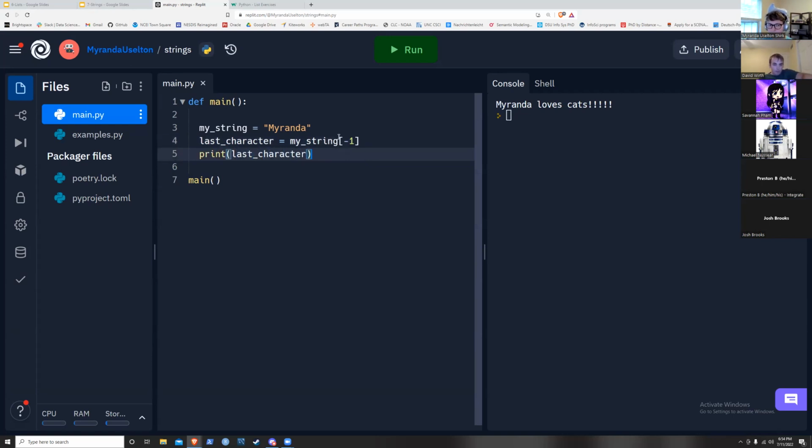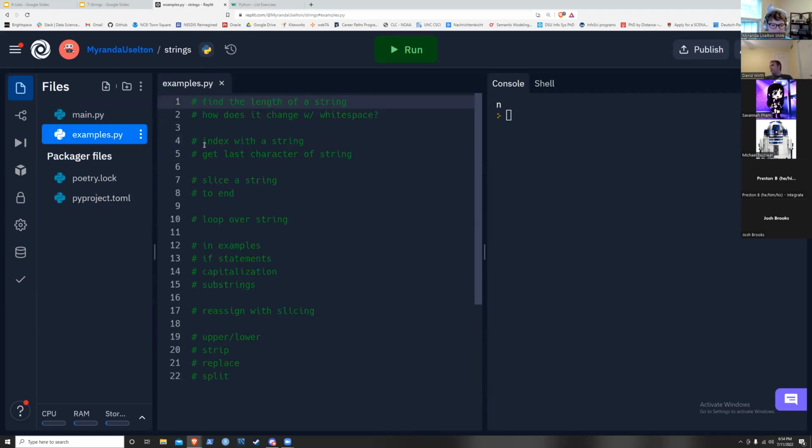Last character. So I'm going to run this and it should print A. If I want to get, I don't know, some other index of it, say 6. Oh, it'll also print A and count. Let's try 4. Be really funny if it was A. Okay, no, it's not. N. All right. So let's see, some other examples I wanted to do.